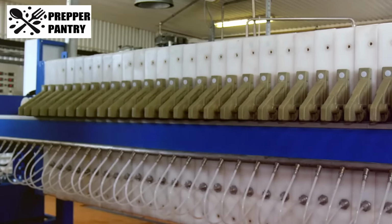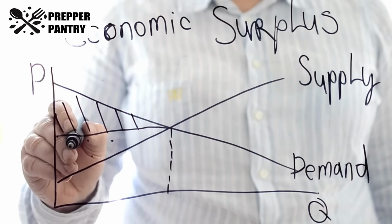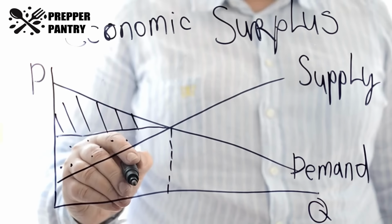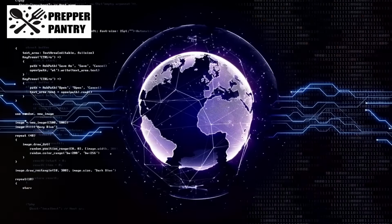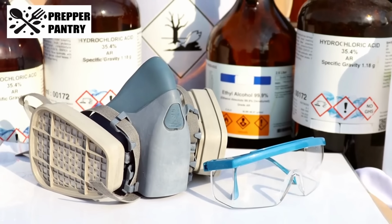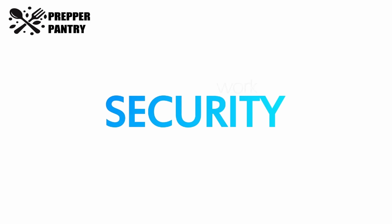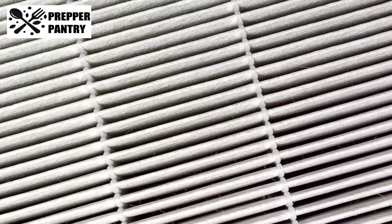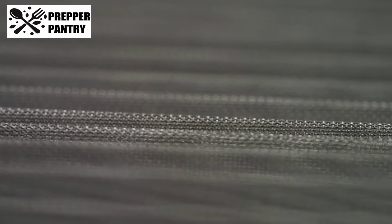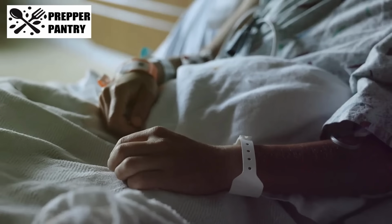But here's a mistake I see people make. They wait until there's a crisis to buy one. Right now, leading manufacturers are struggling with a 300% surge in demand. During the last major outage, waiting times hit 12 weeks. Look for filters certified to meet NSF/ANSI 53 standards. The ones I've tested and trust have at least a 2-chamber system and can filter down to 0.1 microns. Trust me, when your neighbors are struggling to find clean water, you'll be glad you got this sorted early.